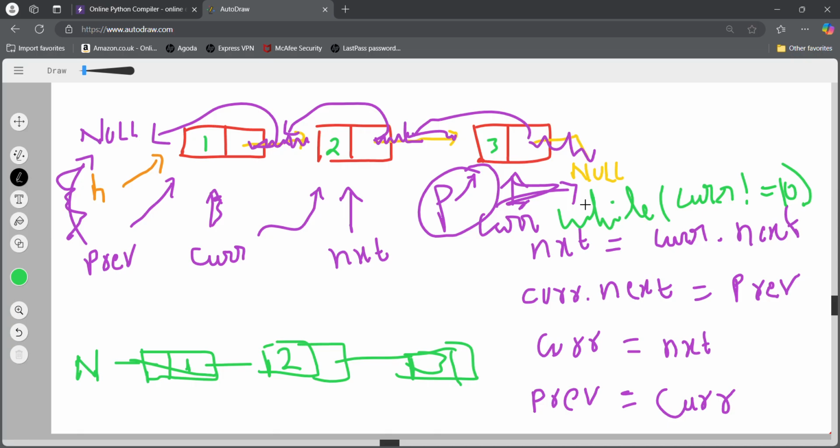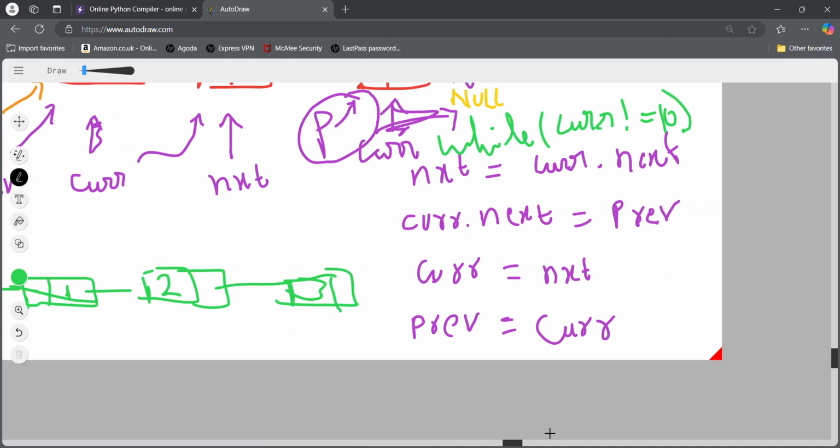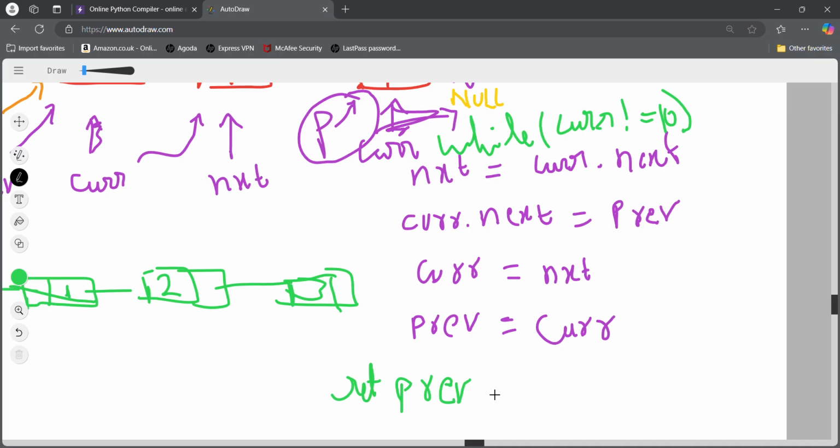Now our previous pointer is holding the address of the last element, and our next pointer is already pointing to null. So we're going to return the value of previous, it will be reassigned as the new head, and thus our linked list is reversed.